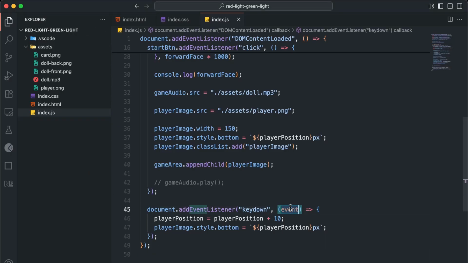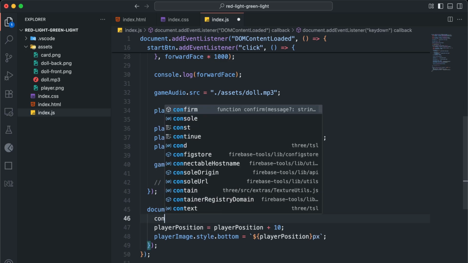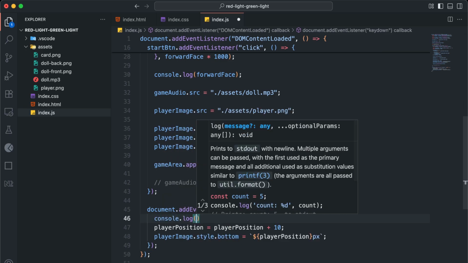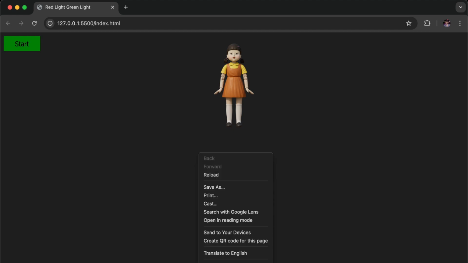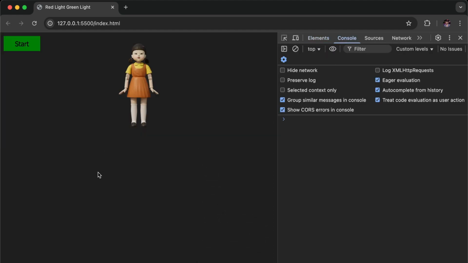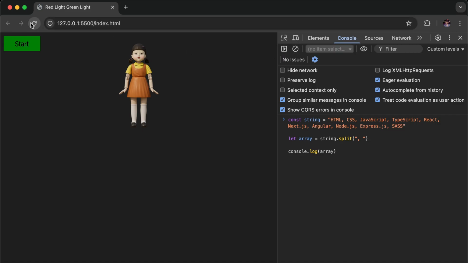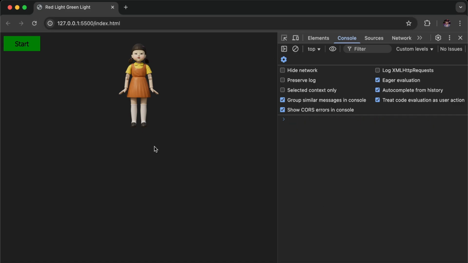But we need to only trigger this when we press the upward key. So let me console log this event to get the upward arrow key. Open the console, let me press up. Sorry, not this. Refresh, let me clear this. Start, let's press up.